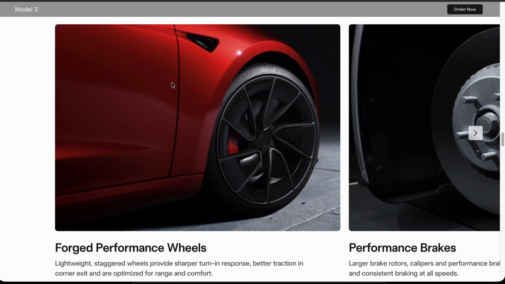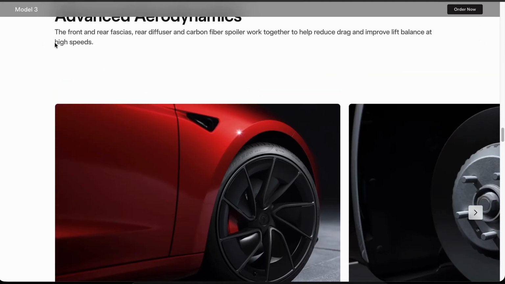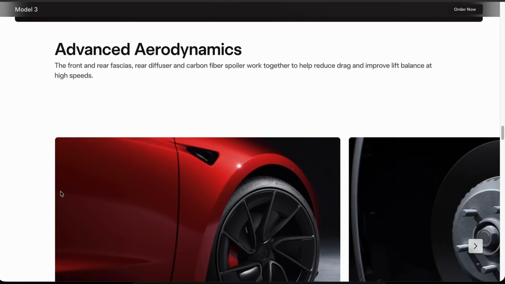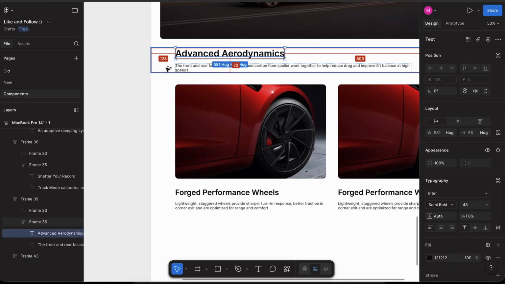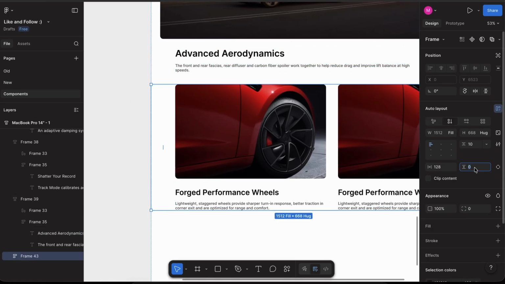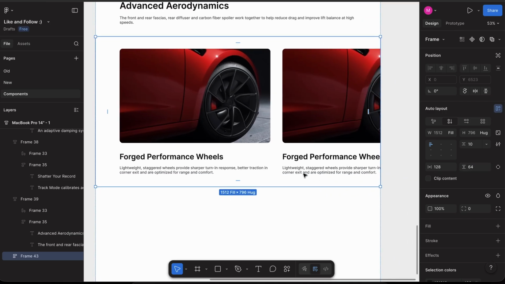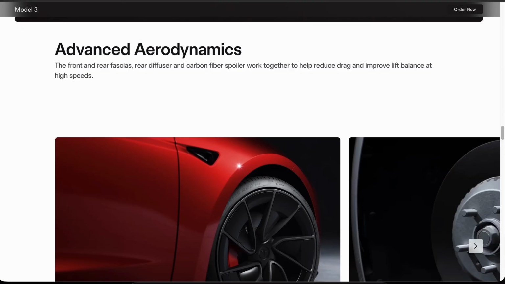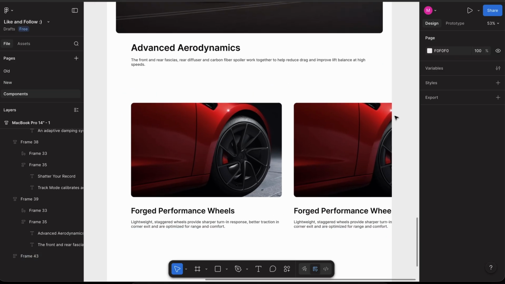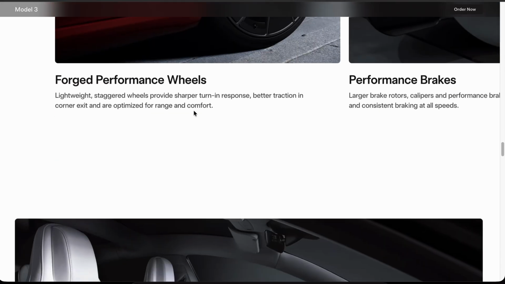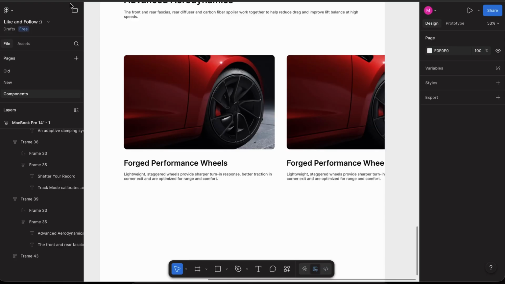So that's gonna be exactly in the same column as we have this text. So in our case, that's gonna be 128. Add some padding on top and the bottom. Even more, maybe like this. Yeah, that will be great.